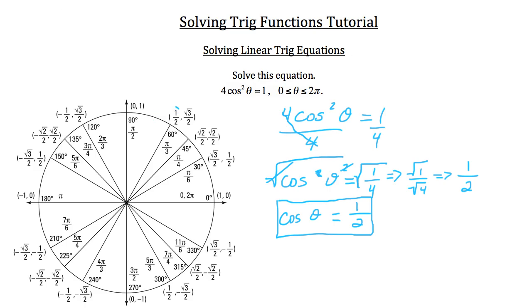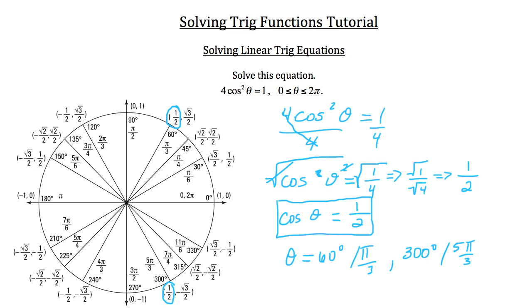Well, here's our first answer, which occurs at 60 degrees. So theta is equal to 60 degrees is one possible answer. Or you could express that in radians and say theta is equal to pi over 3 radians, which is your answer here. Now you want to look for anywhere else where your cosine value is going to be a positive 1/2. And that occurs again here at 300 degrees. So your second answer is going to be 300 degrees. Or, if you'd like it in radians, it's going to be 5 pi over 3.